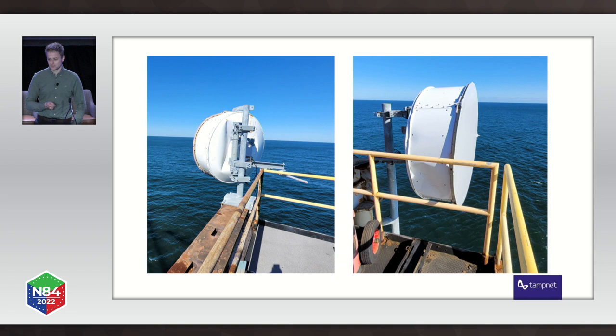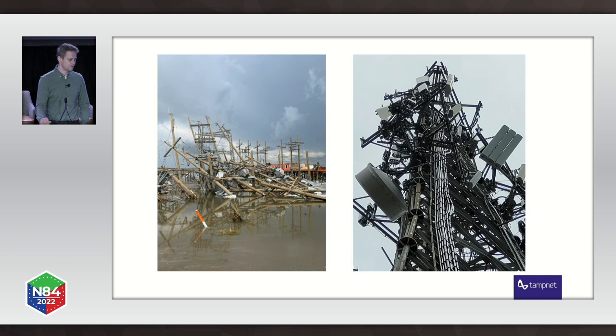On the left you see a microwave dish with a dent in it rendering it useless. On the right you see dishes just blown out of whack. If you have a microwave system and you want to realign the antennas, you need to do that on both sides — you need an engineer on one side and an engineer on the other side, flying to both assets to get that link back online. We also have intermediate hops offline and nodes on a stick that are offline because of broken links. On the left you can see Port Fourchon with the power lines destroyed and the water rising. On the right is one of our beach crossings — you can see our own antennas on the bottom just misaligned, but also all the other operators who have equipment in that same tower, with everybody wanting to get into those towers to realign their antennas at the same time.